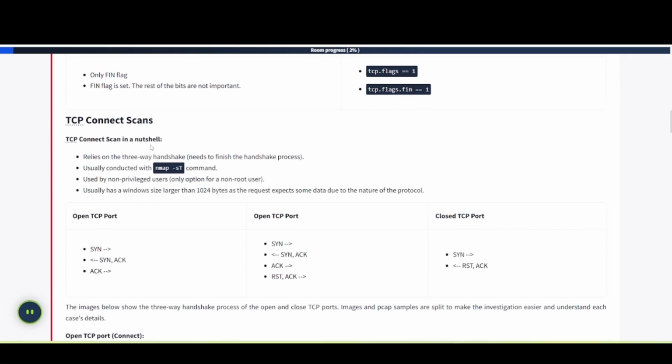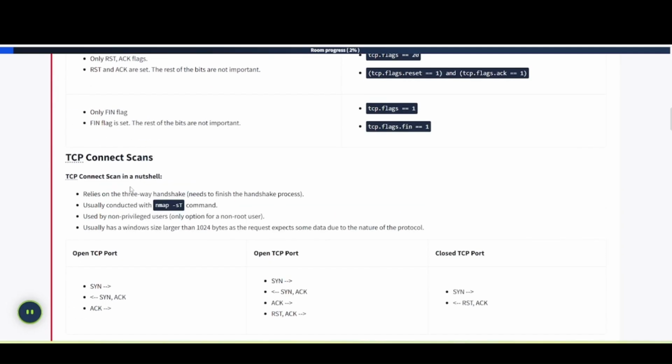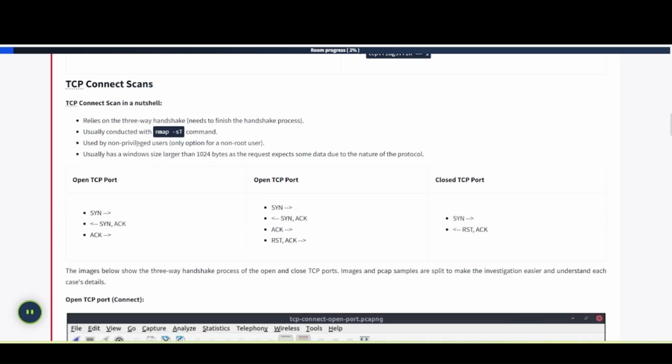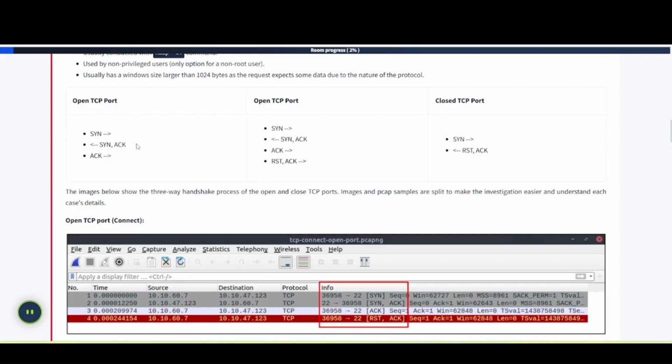Now, this one is, from my experience, safer than the SYN scan because the SYN scan leaves it open, whereas this will complete the entire three-way handshake, right? So if you have older devices on the network, just be careful of using that SYN scan because it could knock over something because it's not able to complete that three-way handshake. So anyway, open TCP ports.